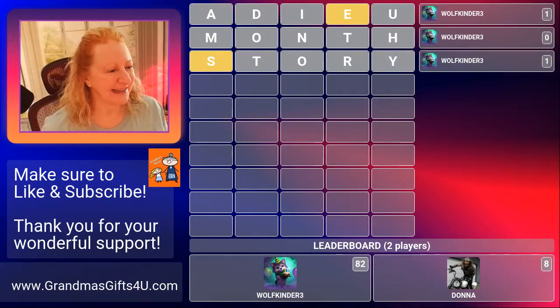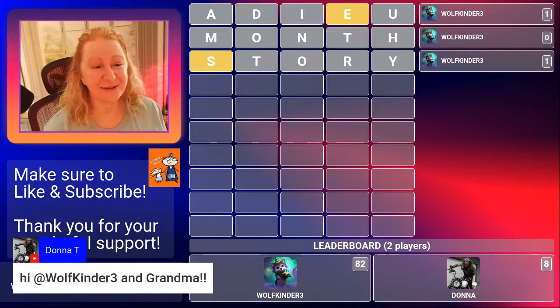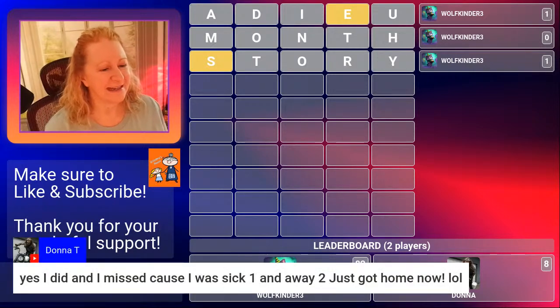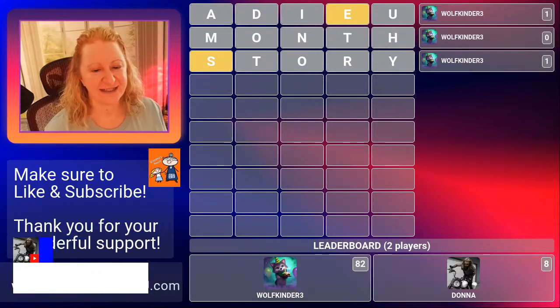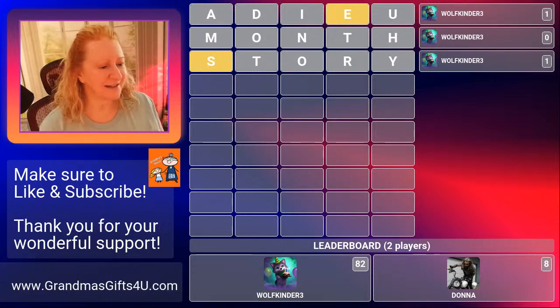All right. Hello, Donna. We're glad you're here. Wolfie is glad you're here to help her out. Oh, Wolfie says hello. Yes, I did. I missed because I was sick. Oh, one and two, and two just got home now. Well, we're glad you're here.